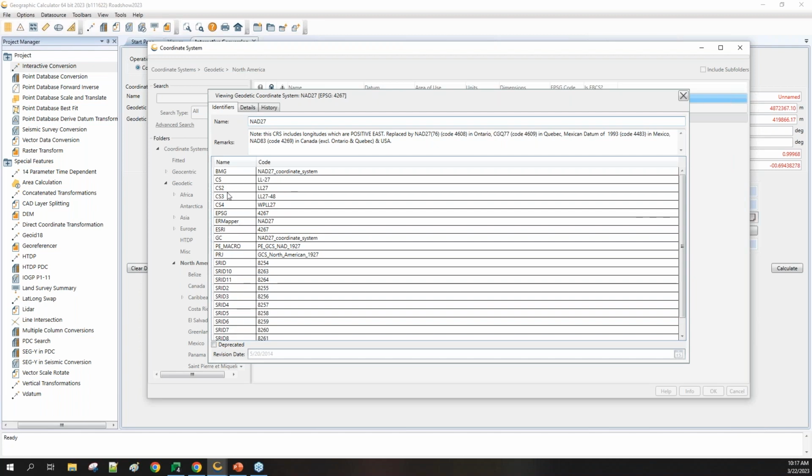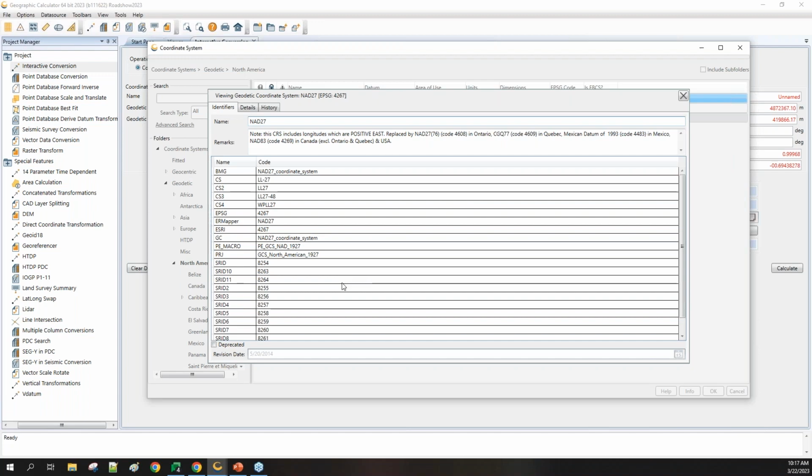So you'll see the CS map section that corresponds to the open source CS map libraries that are found in some other software. You'll see things like the EPSG codes, ER Mapper codes that are found in things like ERDAS software for referencing coordinate systems, Esri coordinate systems, SRIDs down at the bottom from Oracle spatial databases, and so on.